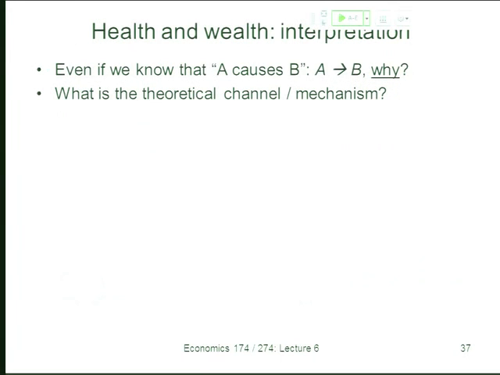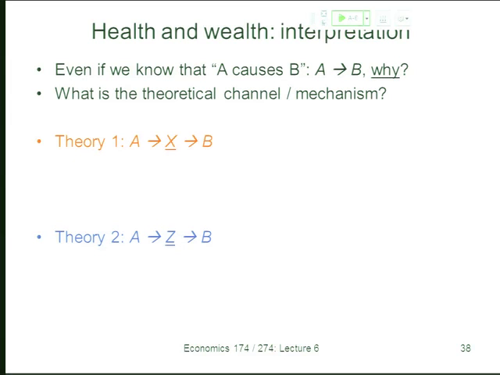And let's imagine there are 2 theories. In theory 1, poor health affects income through channel X, we'll call it. And in theory 2, poor health, or the tropical disease burden, affects income through channel Z. Now, what are those channels? Well, it turns out there's a couple. In addition to Bloom and Sachs, there's another very famous paper in Development Economics that came out about 12 years ago that proposes a completely different channel from Bloom and Sachs for why Africa's tropical disease burden could lead to underdevelopment today. And these 2 theories, even though they both agree that Africa's tropical disease burden is going to lower income, have completely different implications for policy. And that's where the mechanism becomes very important, measuring and understanding the mechanisms.